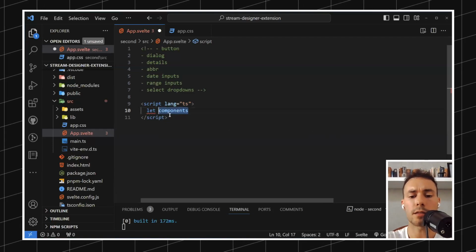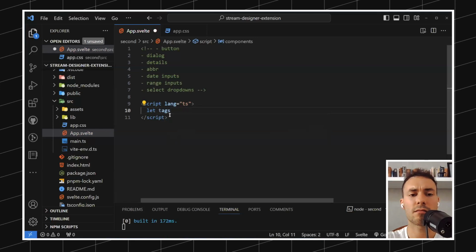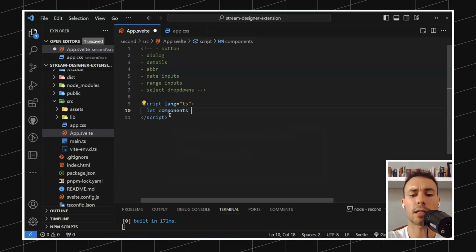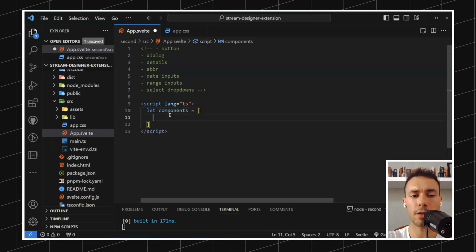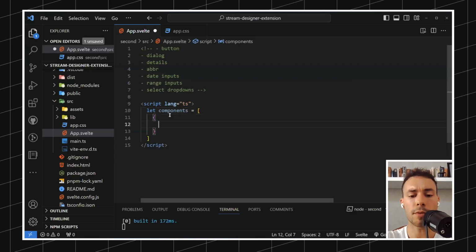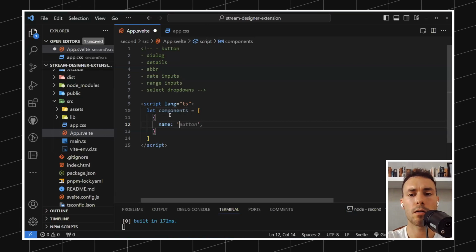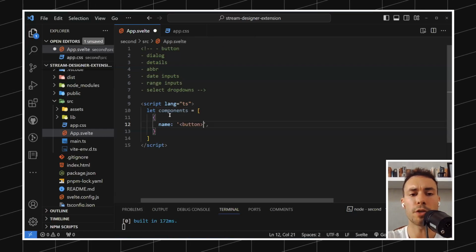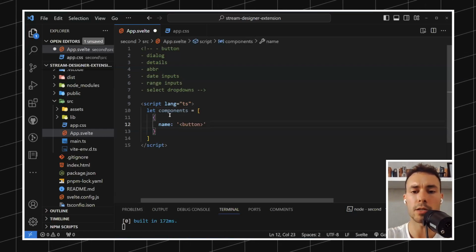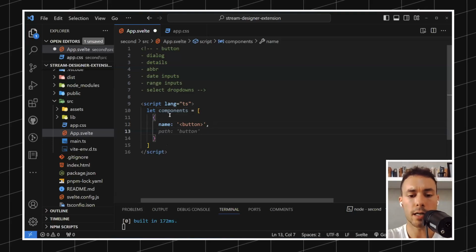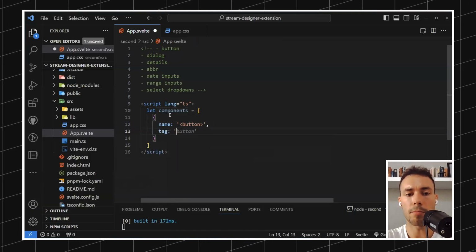Components or elements, let's say, or tags. Let's just do components like this. And in here, I'm going to create, so this one is going to be name, button. How about we use the actual tag so it's easier to understand? Tag, it's going to be button.